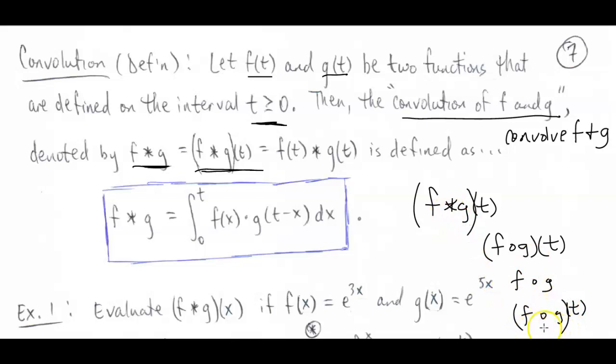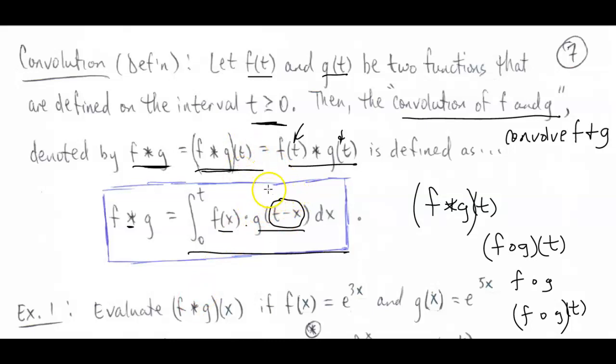So that's why it's, in my opinion, good practice to put the parentheses around it, okay? And of course, we also have this notation as well, where you're explicitly saying what variables each function is defined with respect to. So the main thing to notice here is that you have this new multiplication defined in terms of regular multiplication of your function times the other function with some kind of horizontal shift in it. And really, this is a horizontal shift and reflection across the x-axis.